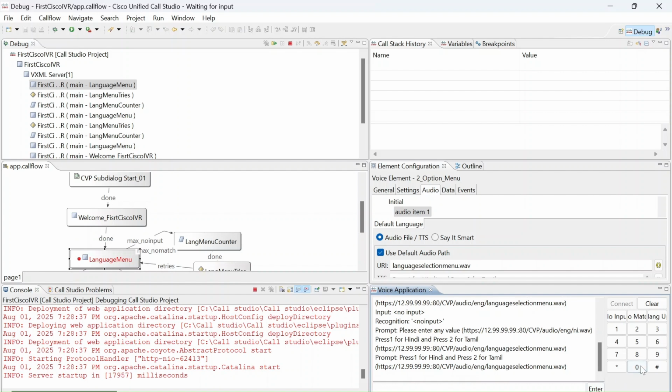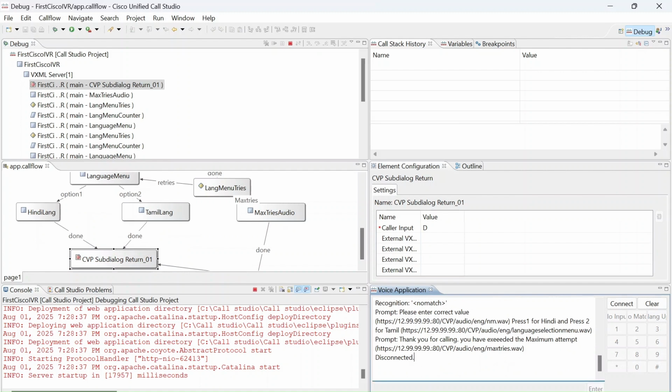Previously we had done 5 attempts. Now I'm making one more attempt, which is again invalid. Look at this. My condition was less than equals to 3. The 3 attempts I have already done. So this time, if I attempt, it should go to the disconnect. Now look at this. It went to the thank you, because the audio file is already there.